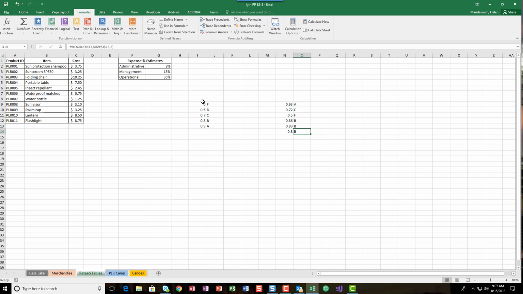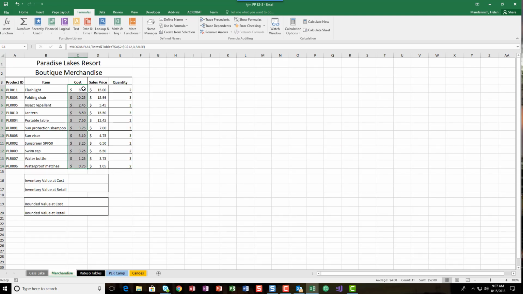So that's when you have the VLOOKUP and you leave the last item off, or you put the word true, but you don't have to. False means it has to match this value exactly. So that would be product number or part number, those kind of things where it's an exact match.